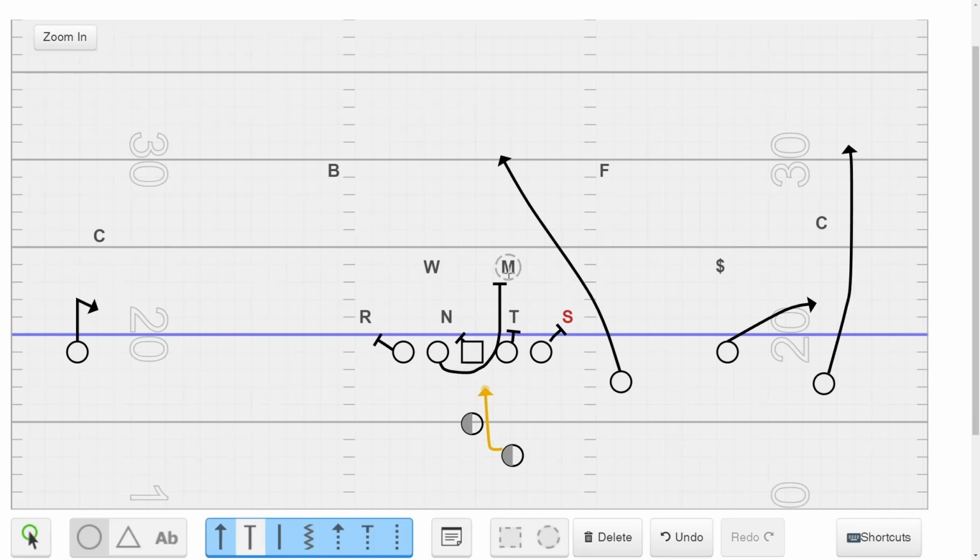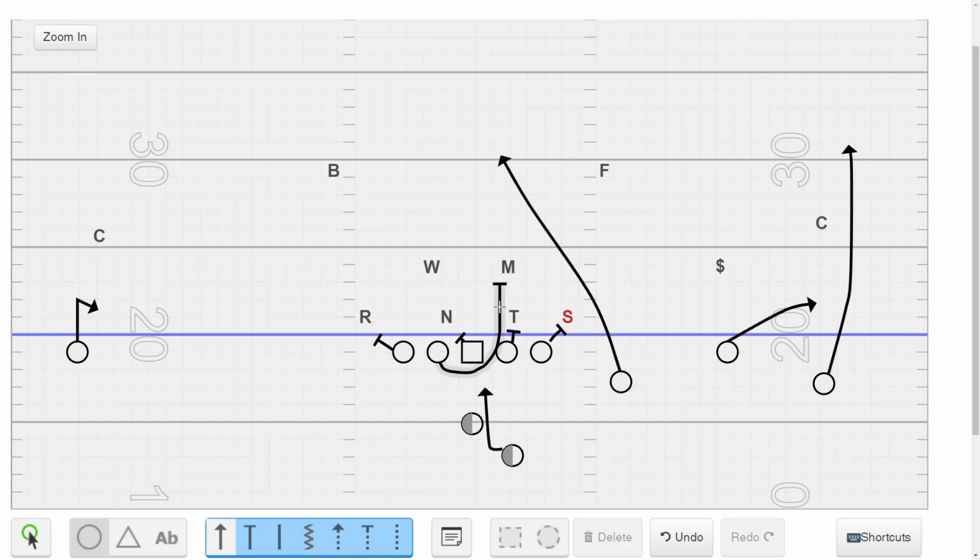If he comes downhill, because we're going to present an open gap in front of him with a ball carrier coming down, if he comes down to attack the ball carrier, we are going to pull it out and we are going to throw the seam right above him. If he hesitates at all, he stands still, he drops out, whatever, we're going to hand the ball off. He takes himself out of the play based on doing what he's told to do.